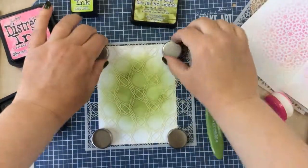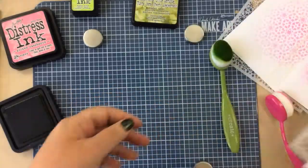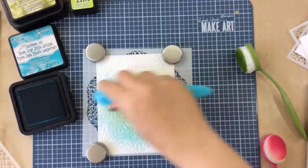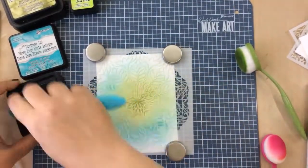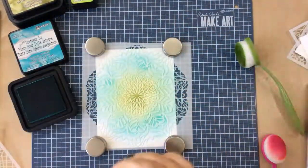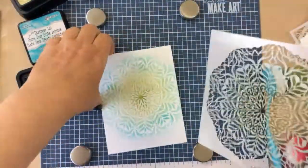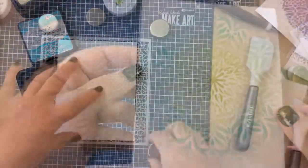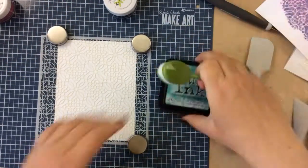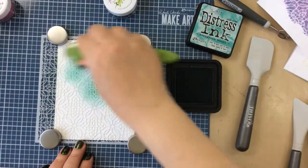Basket Case has to be one of my favorites. Look at those beautiful fine lines. I adore this one. And also Latte Love is another favorite of mine. They're all beautiful, but look at this. If I do this in kind of a radiating design with the colors here, it really makes this stencil sing. Look at that right there. So pretty. And then this one here is Heirloom Blooms, probably among my top favorites of this whole release. And I'm going to show you, starting now, some of my ideas for these stencils.